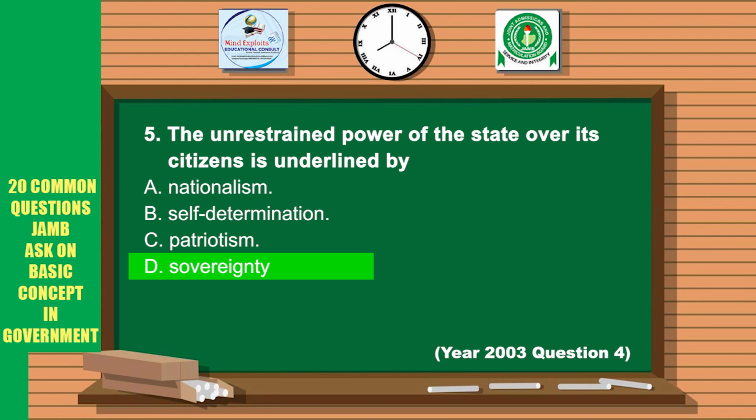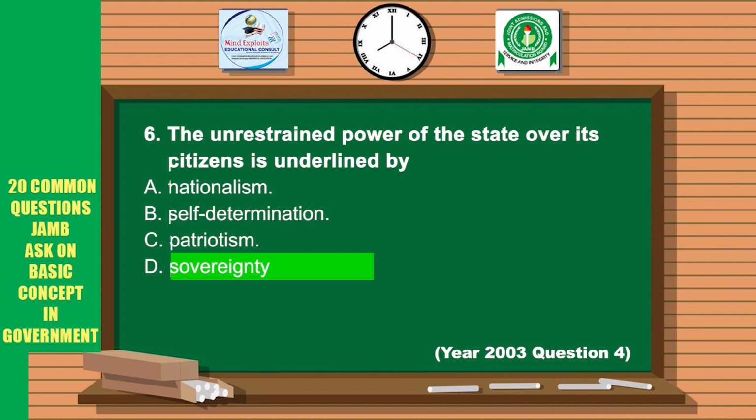So every government is sovereign. The government of Nigeria is sovereign. It is not answerable to the government of the United States of America or United Kingdom. So we have our sovereignty, and that sovereignty puts on the government that power to be able to rule or dictate what the people do. So it is the government that says we should be spending naira and kobo, and we don't have a choice. It is the government that says that we must write JAMB before we come into the university, so we don't have a choice. So that is what they mean here.